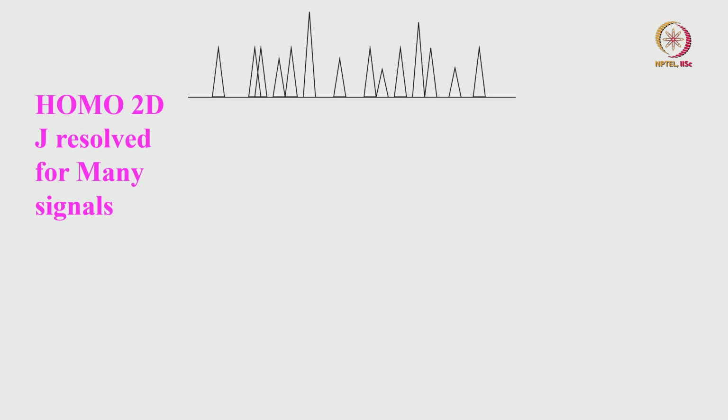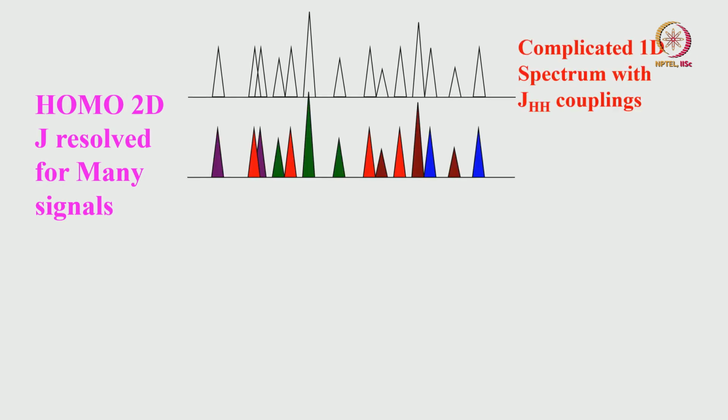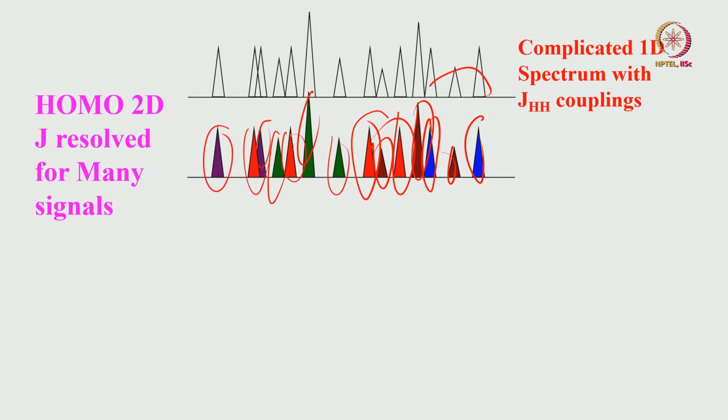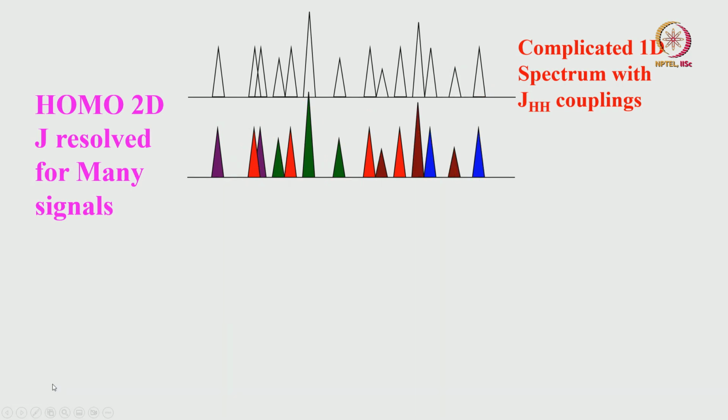You can just say an example like this, a hypothetical molecule. I am going to put different colors here, a complicated 1D spectrum. This is how it is. That means I have put deliberately color. I know this is a doublet, I know this and this is a triplet, this and this doublet, this and this is a triplet and doublet and triplet, and deliberately it is numbered, colored, and you can see that there are overlaps here. There is a complexity, spectral complexity is too much to extract the coupling information.